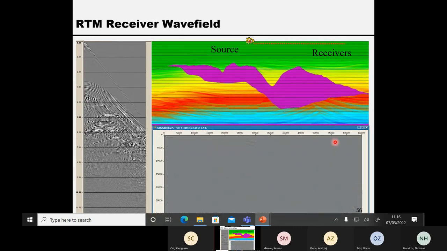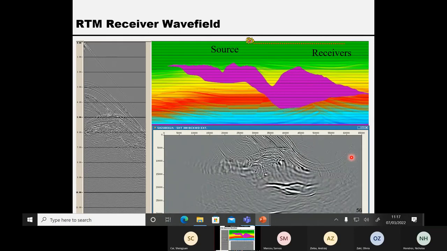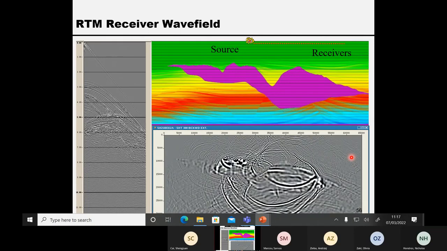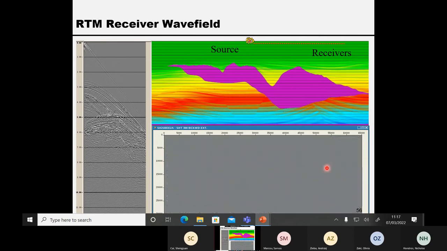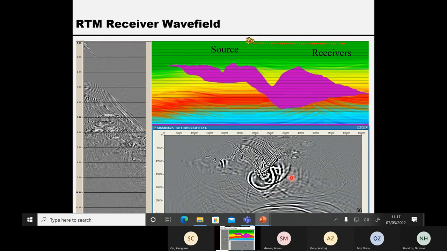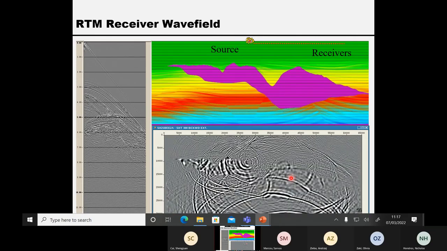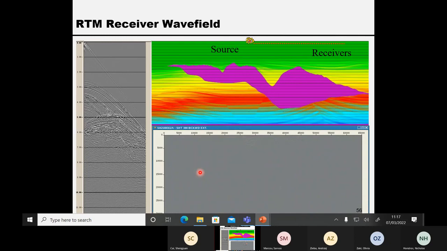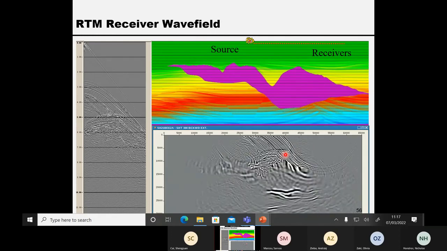And then for the receiver part, it starts from the extreme end of the time and gradually comes back, just like the PPT I showed before, right? So you can see the wave field from here, just for a short time. You can see the wave field gradually gets stronger because it's close to time zero. Right? Okay, and then you do cross correlation and get the final result, the reverse time migration.